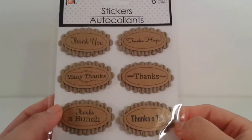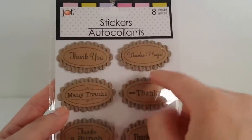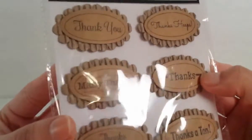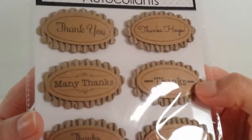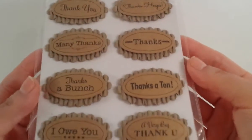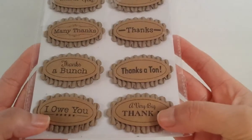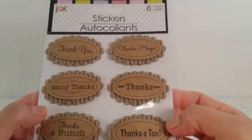Oh, and then I found these really pretty stickers by the brand Jot. These are thank you stickers. And 8 stickers come in here. Thank you, thank you. And it's kind of like a cardboard sticker. You can see the glare is there. But yeah, it's really, really pretty. I really like them. And it just says thank you in different ways. I owe you, thank you, a very big thank you. Thanks a bunch, thanks a ton. It's really, really pretty. So yeah, I got one of those.